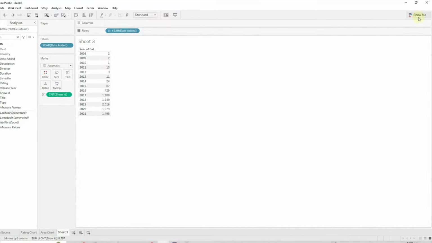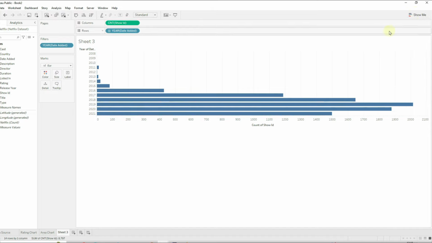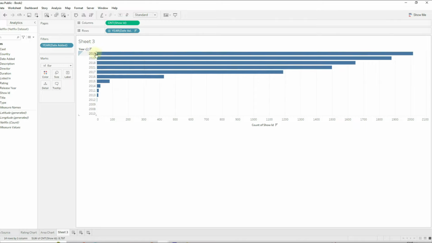So let's view this. On the top right, you can show any type of chart you like, but I'm going to show it as a horizontal bar actually. So I'll also order this. I'll just click out of that by the count of show ID. So just beside the axis title, we can show the highest at the top, so 2019. Okay, and then I'll rename this horizontal bar.